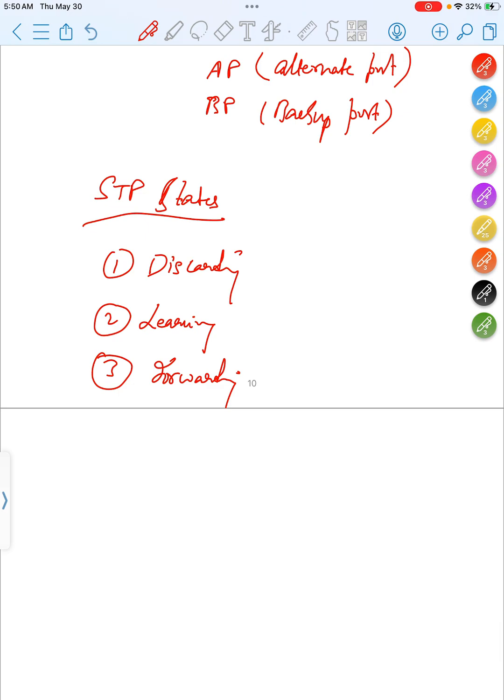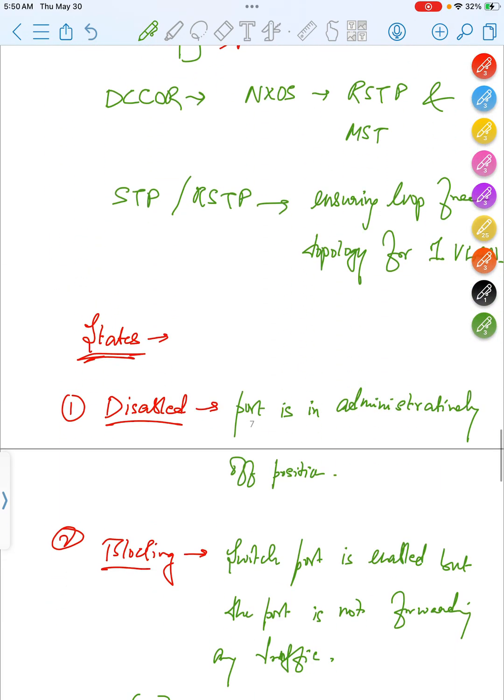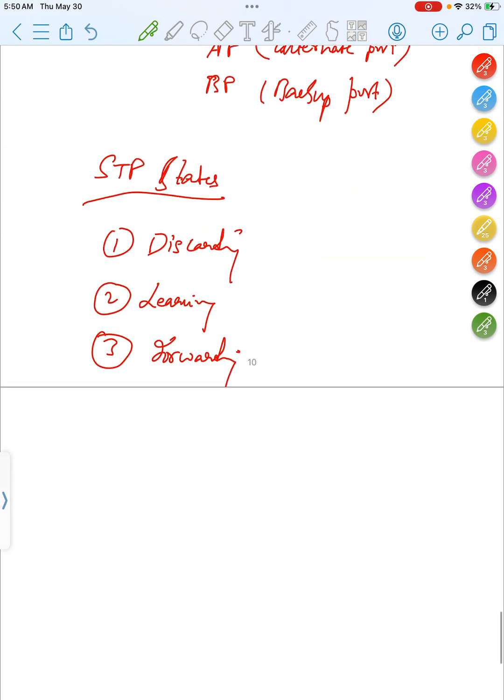Discarding covers the disabled, blocking, and listening states. These three are the discarding state of RSTP. So it incorporates all 3 states.